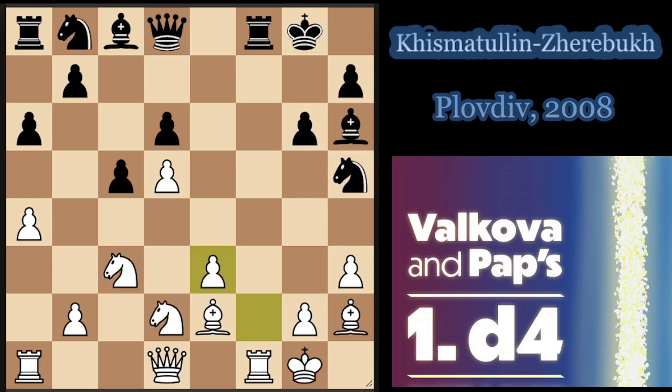So therefore, black took first on f1, and yeah, this is a pretty nice position, and one of the reasons I decided to cover this game is that we now have 4 different recaptures here. So we can take with queen, bishop, knight, and king on f1.